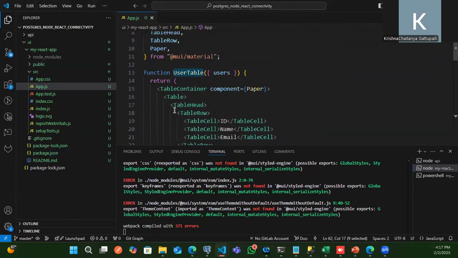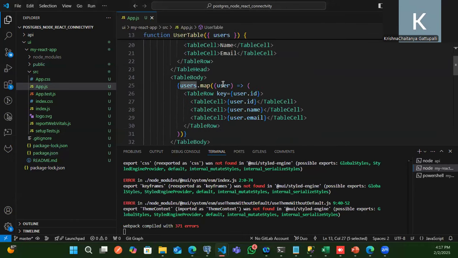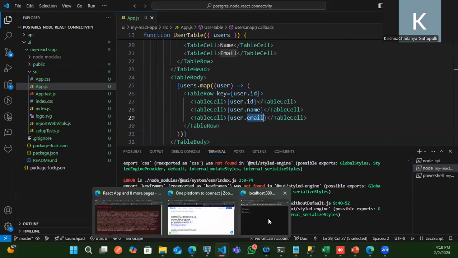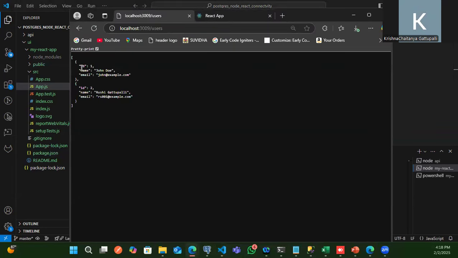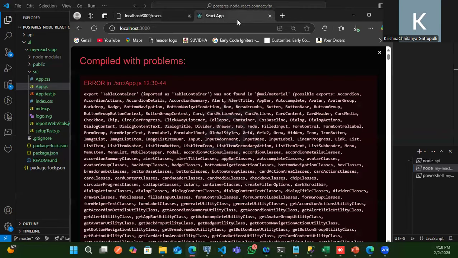In the UsersTable, we display them with the user ID, name, and email. If you are missing these keys, then it won't work. You should have the same keys, ID, name, and email. If there is a mismatch, it won't work.